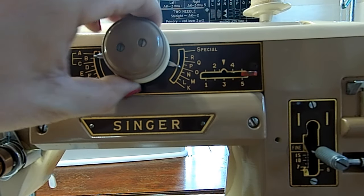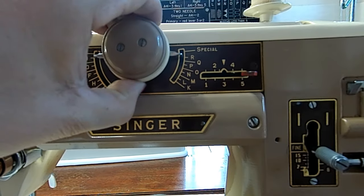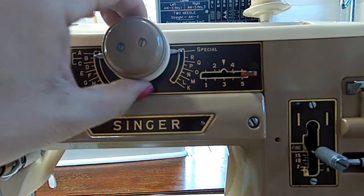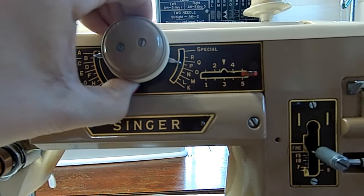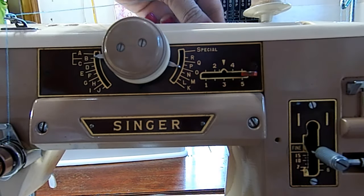For demonstration purposes, to show you that it does lock in, P, Q, R, and then B and S, which would be special, would be for a cam. And this machine does include the four stock cams that were supposed to come with it, and you can simply drop them in on the top. But to put one in, you need it off of special, and then drop it into special, and it'll ride up against the cam. And we'll check the cams out here in a bit.